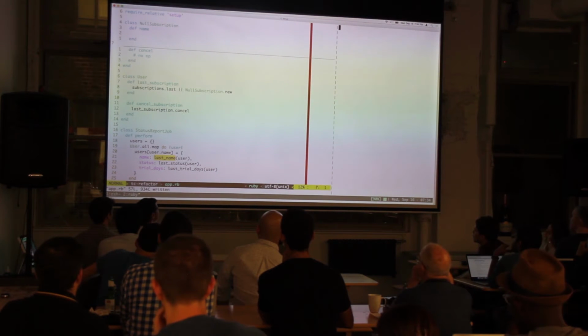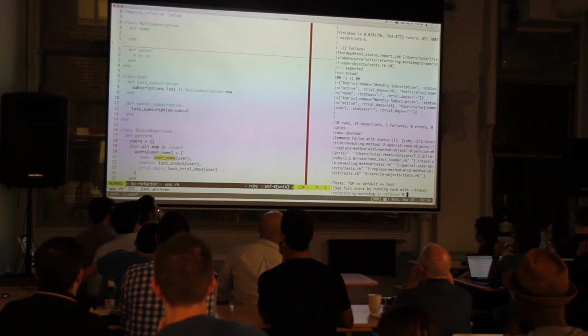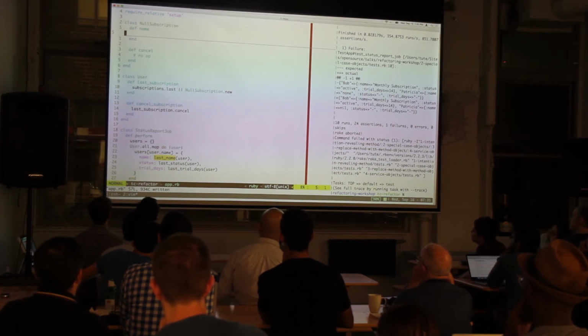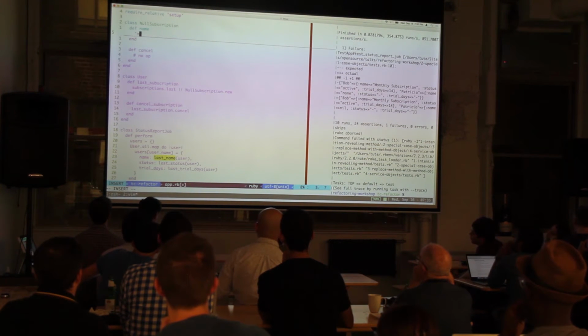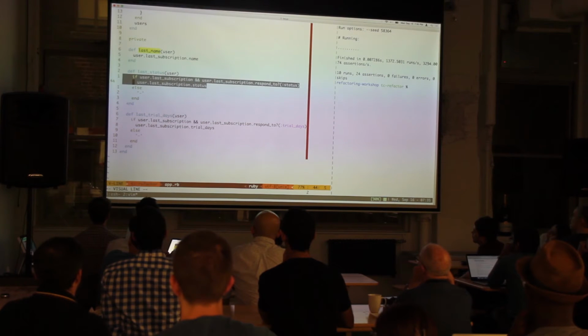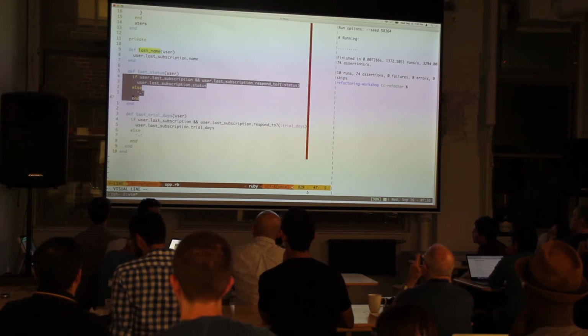Run the tests, and it says, well, there is a name, but it's not returning none. I think it expects, right? Yeah, none. It's returning nil. So let's make it return none, which is what the admin expects to see in this report in the array. Especially compared to this crazy string of characters that we have here.